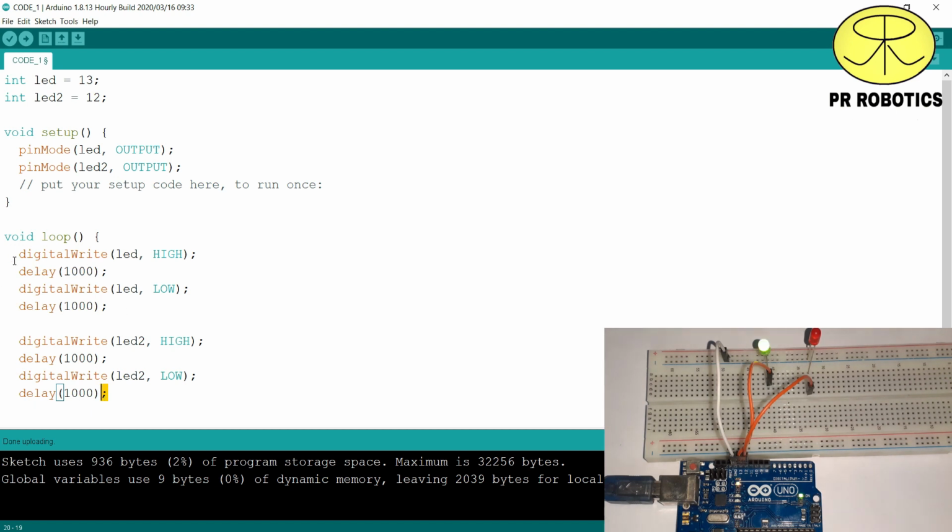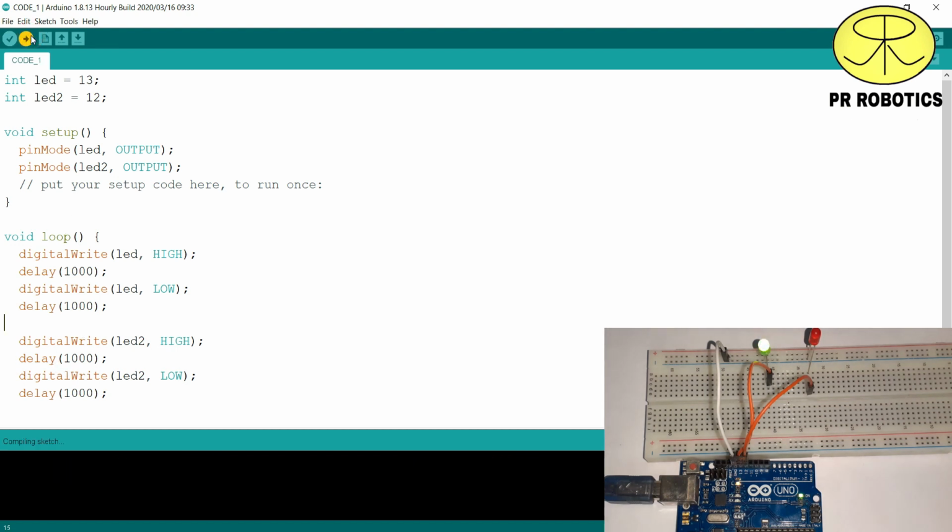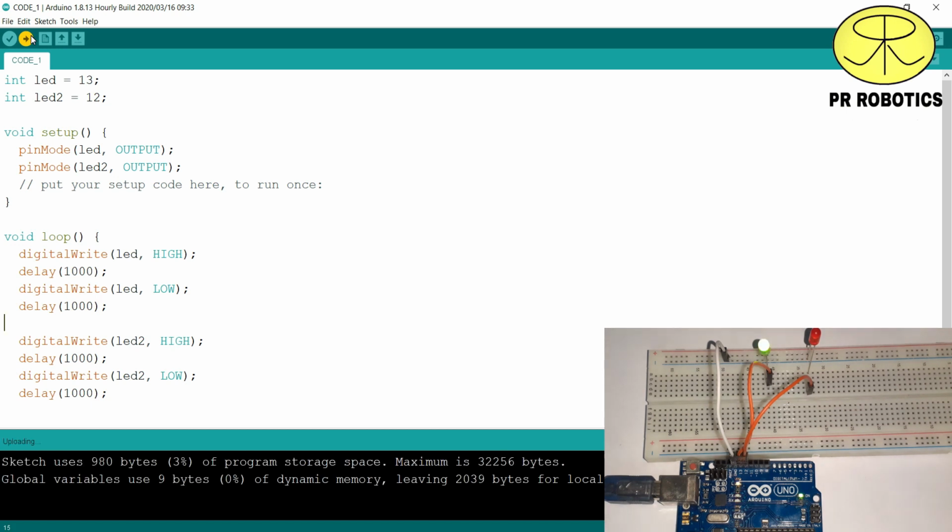Just hit the upload button and let's see what will happen. So now as you can see, both the LEDs are blinking alternately for 1 second.